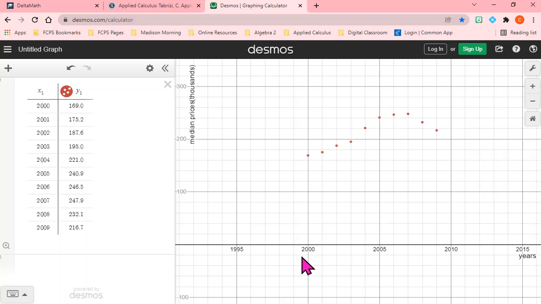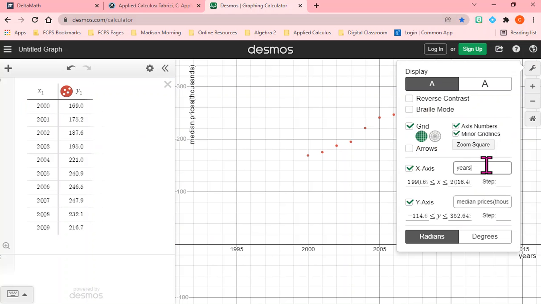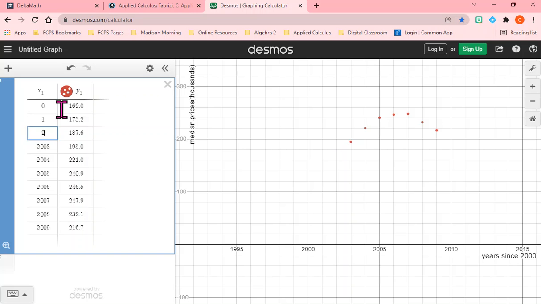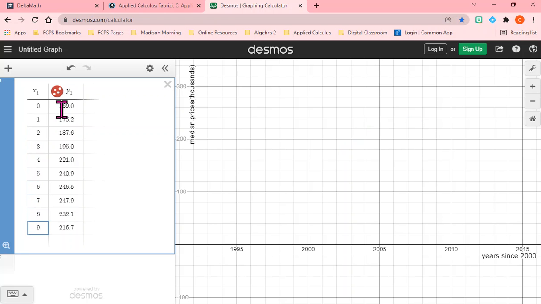Now, I really prefer to see like quadrant 1. So right here in my X column, what if I change my label to years since 2000? Which means that this would really be a 0, right? I'm just gonna, instead of writing 2001, 2002, I'm just gonna write that single digit year. Watch, so what's happening, my points are deleting as I change this because it's automatically updating.